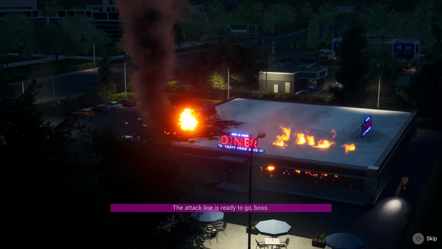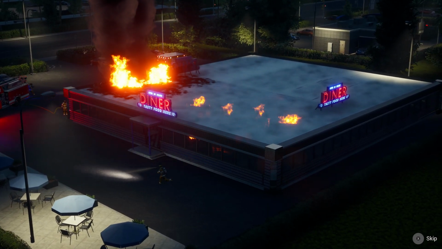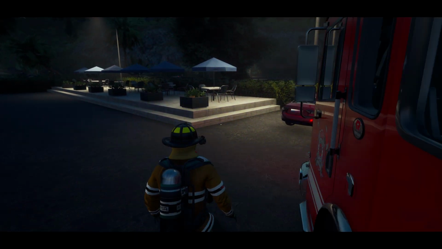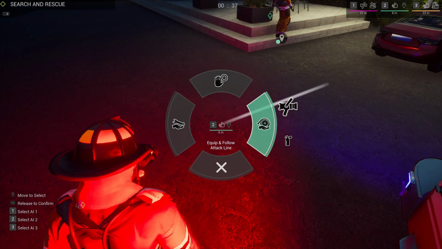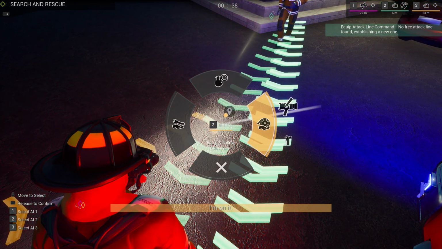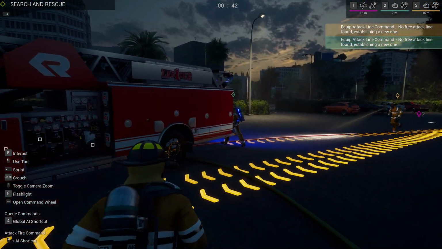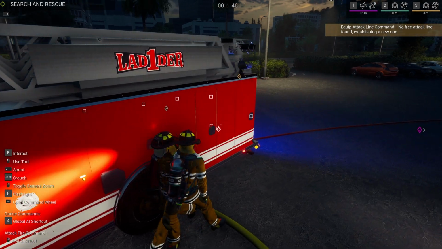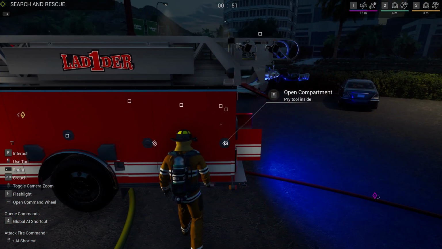The attack line is ready to go, boss. Supply line's ready to go, boss. Alright, yes, sir. 2. Oh, come on. Hose 3. Get a hose. I need... oh yeah, of course, I'm in different trucks, so I'm going to have to run around trying to find it. Oh, here. Oh no, pry tool. I'd rather have a pry tool.